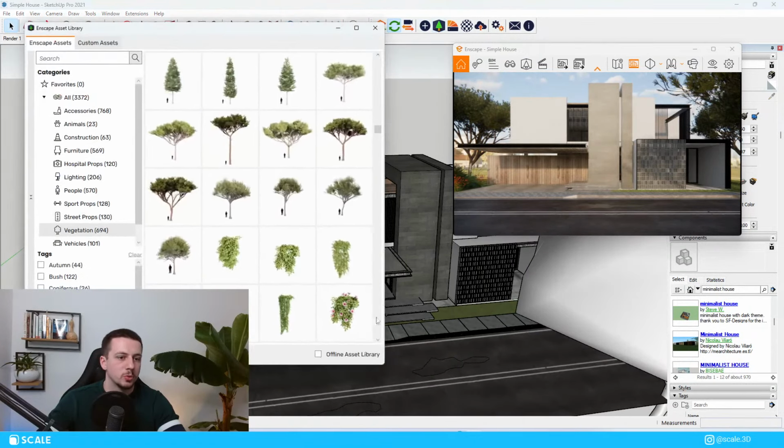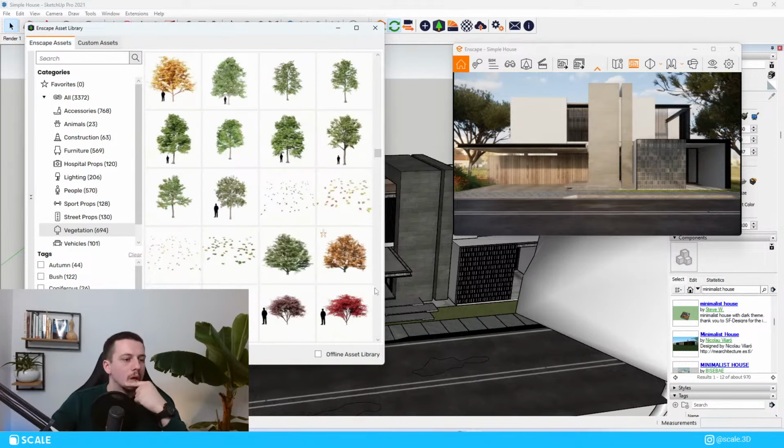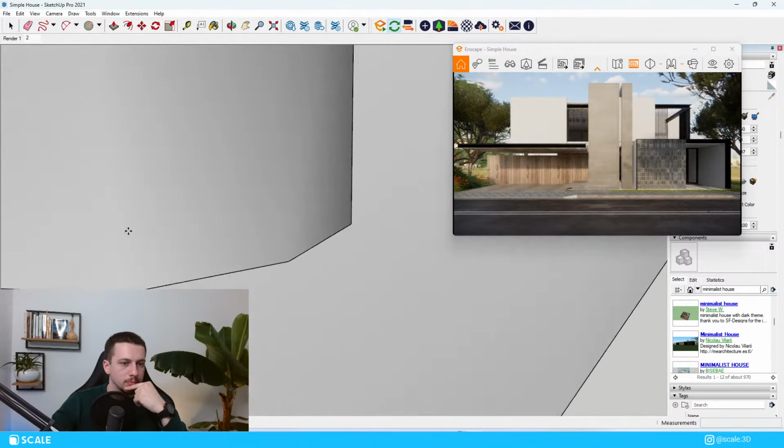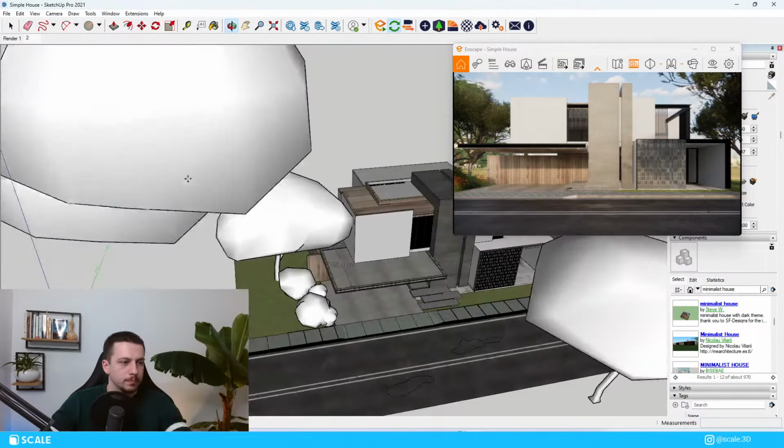Okay, and then I just want to add some more bushes behind this tree to kind of cover that background there. I don't like it. I want to use maybe this tree a little bit on the back here. Make it a lot smaller, and yeah.